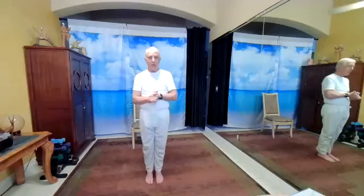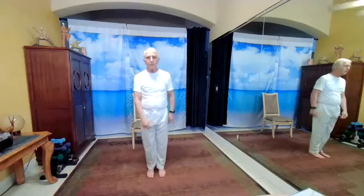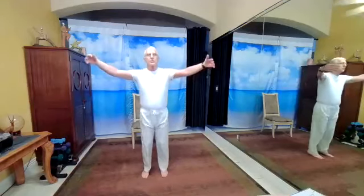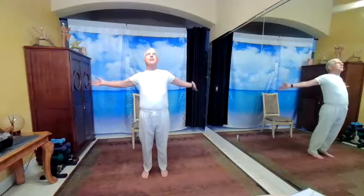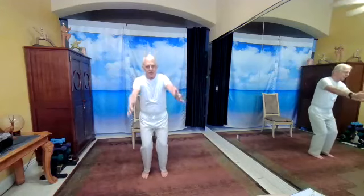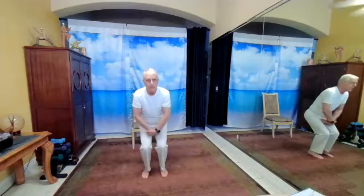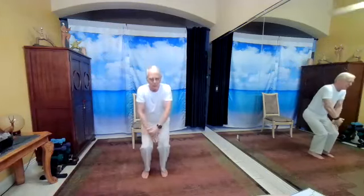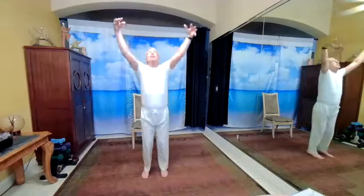So you can just do some diaphragmatic breathing, or you can do it with exercise. You might as well kill two birds with one stone. So let's begin with our feet about hip width apart, and start with 3 heart opening breaths, palms in front of the abdomen. Bend the knees a little bit. When you inhale, slowly come up to feel a stretch in your glutes, and just open the chest, stretch through the thighs, and exhale. Big, long breath. Again, come down into a squat and slowly come up to feel your behind as you inhale and stretch and exhale. I like this. One more time. Through the nose, let's inhale. Give it a big stretch.